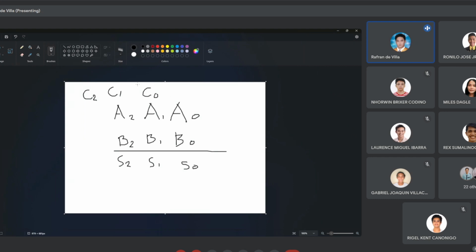Okay? Now, if you look at our earlier design, when we were trying to design a half-adder circuit, you'll see that portion of your design. Okay? Again, you have the addend, you have here the sum, and you have here the carry, giving you 2 bits for the input and another 2 bits for the output. Okay? Now, when you are designing the so-called full adder circuit, this is what it is based on, guys. Okay?